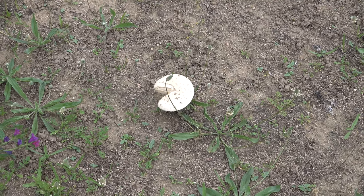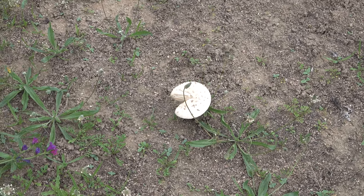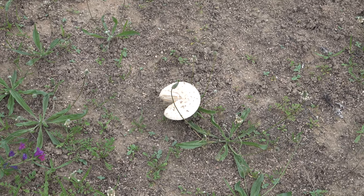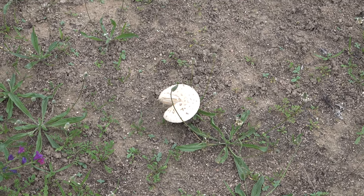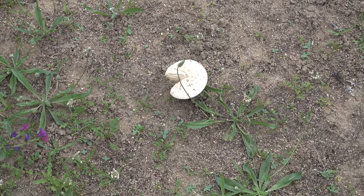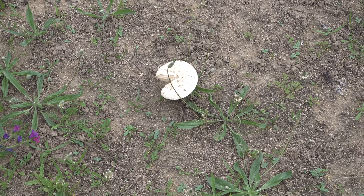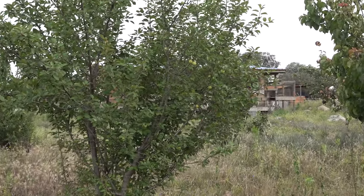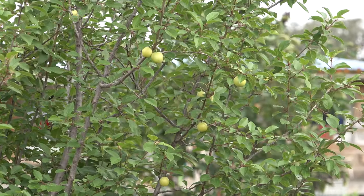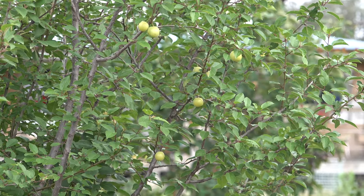A couple of clips ago I showed you this one — back then it looked like a small ball, now it has grown and is definitely no longer looking like you would expect from a mushroom. This saucer-type shape apparently works — it is not too dry for it to exist. It also appears that this time we are getting some cherries, unless the birds get to them first, but so far they are developing. Well, I think they are cherries — we will see later, there might also be some plums in here.